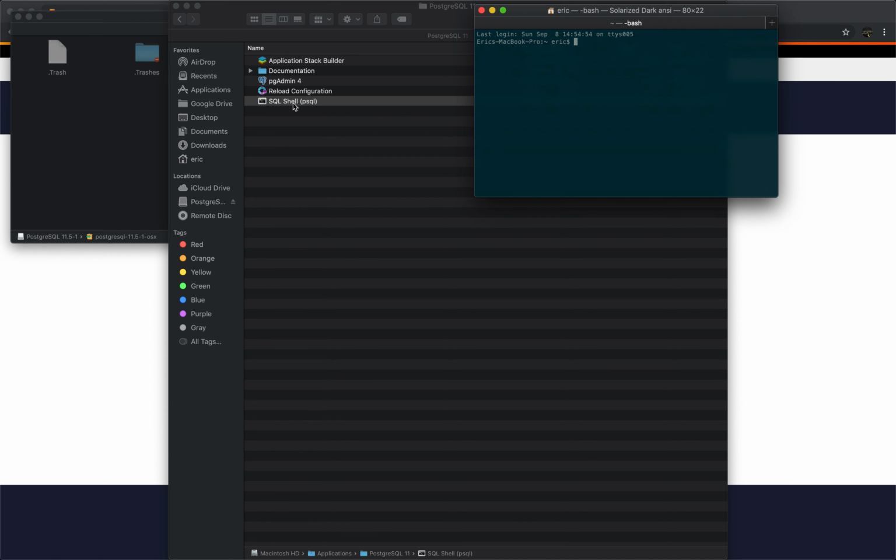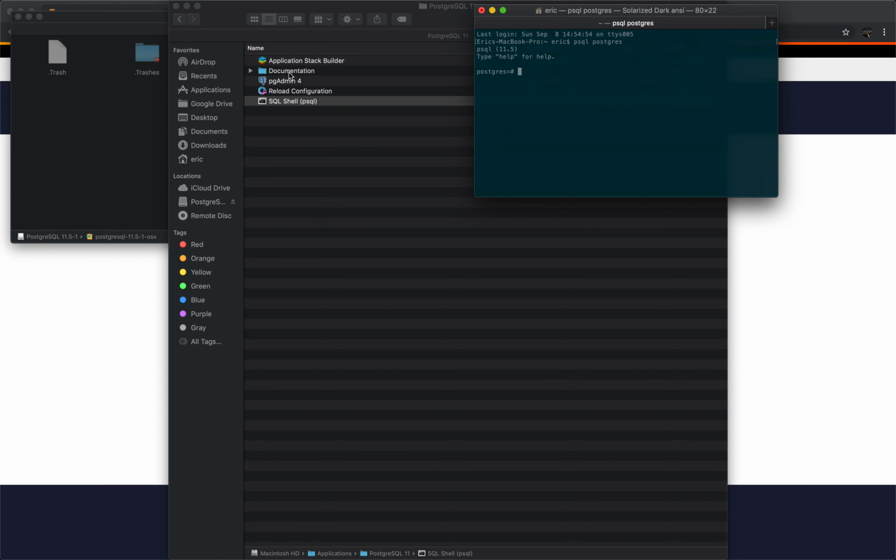So the command would be psql, and then the next one is the database. The default database that's created through this installation is called postgres. If you have another database already created, you could write that as well. You could create one called Eric, or maybe my playground or something like that. But default is postgres. You'll definitely have that. So you see psql 11.5, so everything is working.